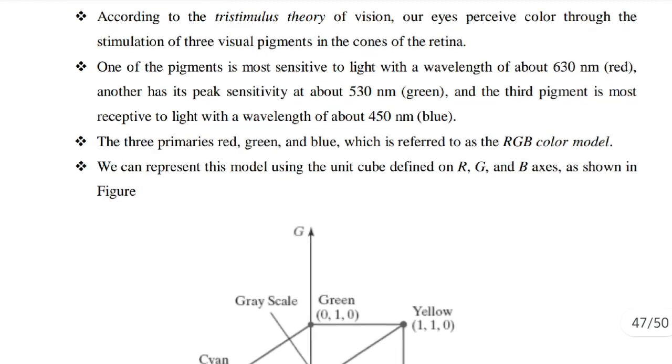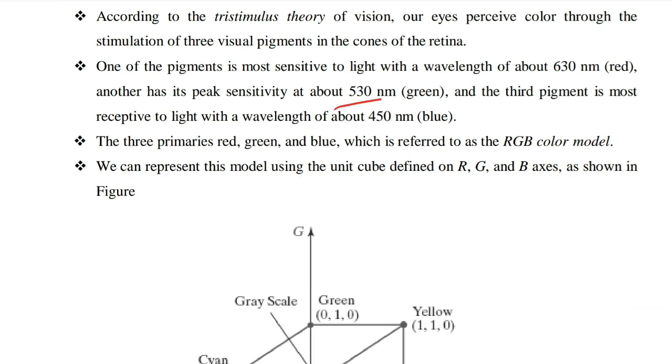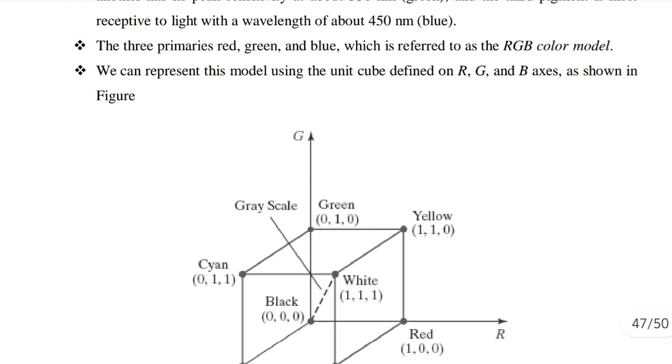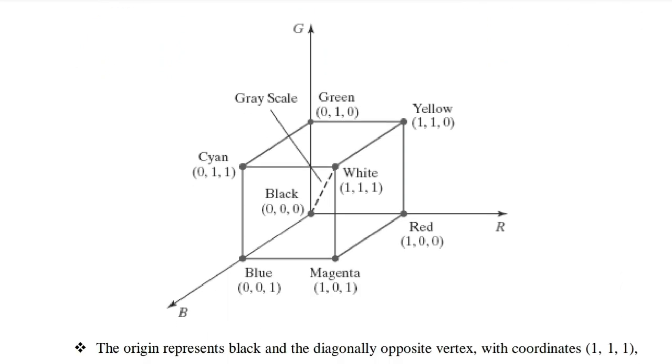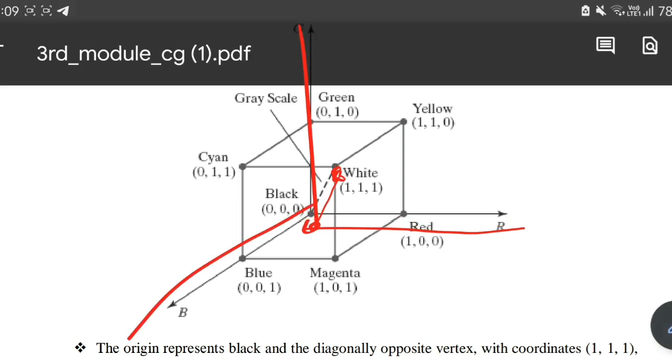You can go through it and memorize the values here, like the wavelengths are given, you can go through it. And the three primary colors are red, green and blue. After that you have to draw this cube here. The cube is very simple, just draw a cube here and write black here and make a diagonal and write white here. Then it is RGB, right? Make one as R, another one as G, another one as B.